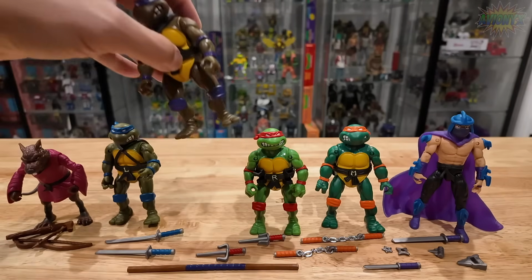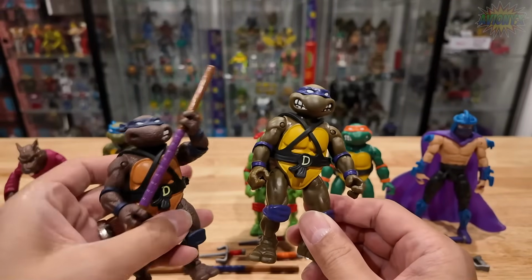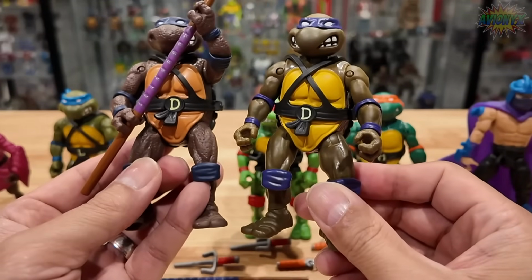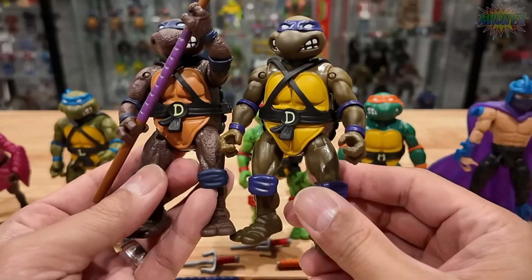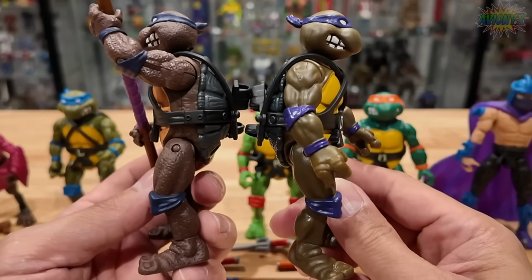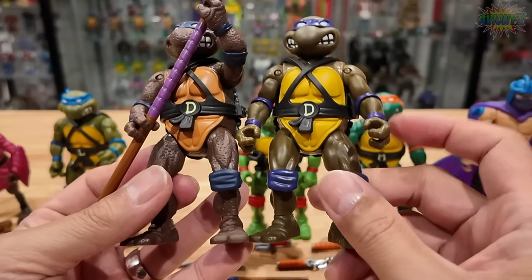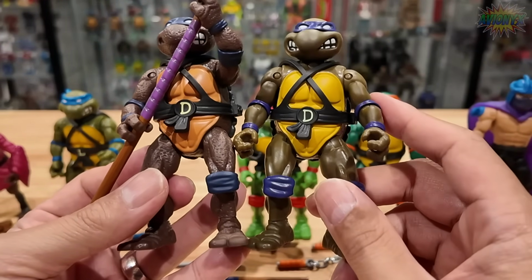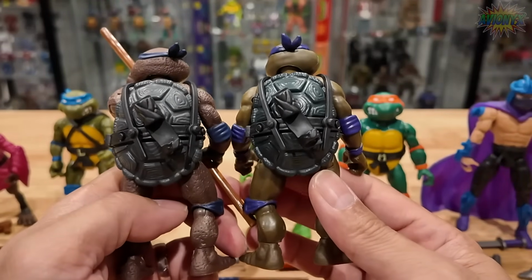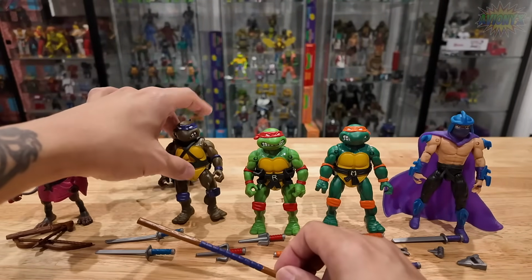Moving on to Donatello. And then let me grab the previous remastered Donatello. So there we go. We've got the correct head again, swapped back from Leo's body. And then the color is a little bit different than the previous remaster. No more frog-like texture. And then even the paint of the front shell is brighter. Same belts. Looking at the back, same belts. And then this is the same.